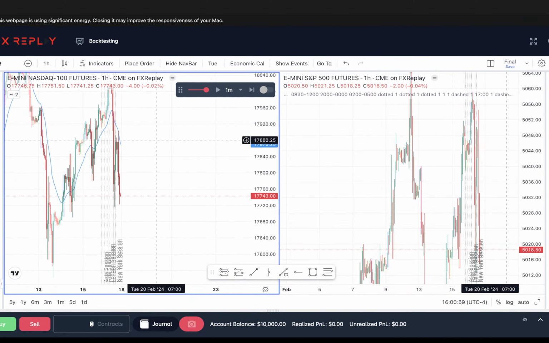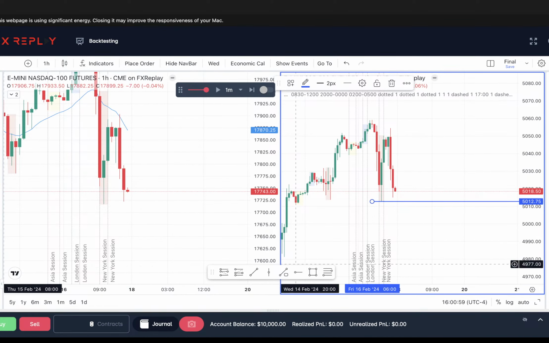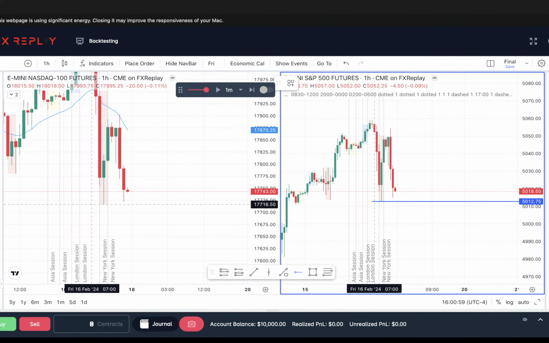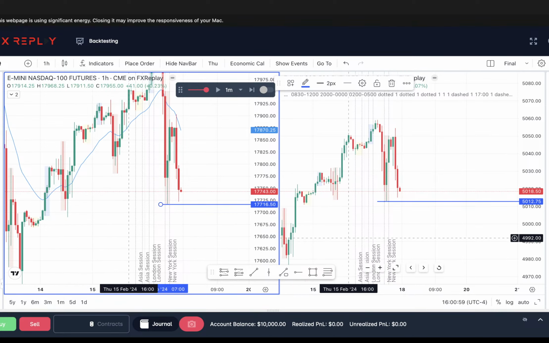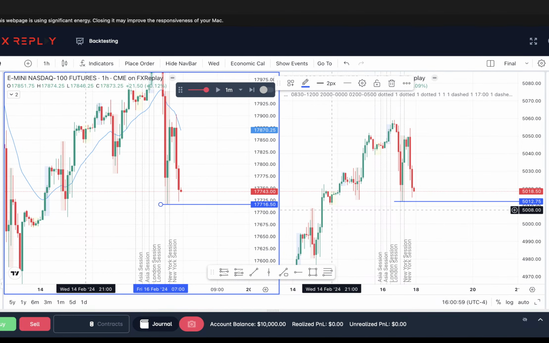Alrighty, liquidity, and I love it when we're already close to liquidity, so we just wait for it to get swept and then reverse. No S&T yet. Wait, hold on, let me make sure the times line up. Okay, this is S&T, but for the day before. I didn't even see that. Yeah, this is S&T from yesterday, the reversal we caught.